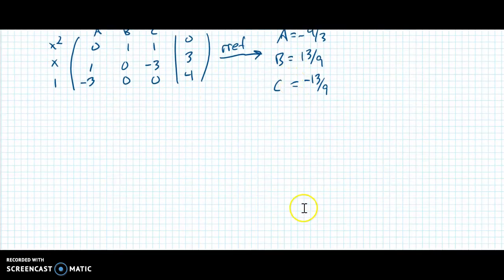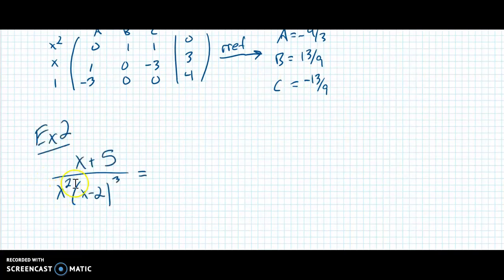Instead, I'm going to do one more example. I'm going to pause it because I'm running short on time. So this one has x squared times x minus 2 cubed. Notice this is repeated twice, and this is repeated 3 times. So I want you to pause and see if you can write it out, not solve it or anything. I don't want you to do that. Just write out what the next line would be with A, B, etc. How many do you think you would have? Hit pause right now. See if you can write it out.